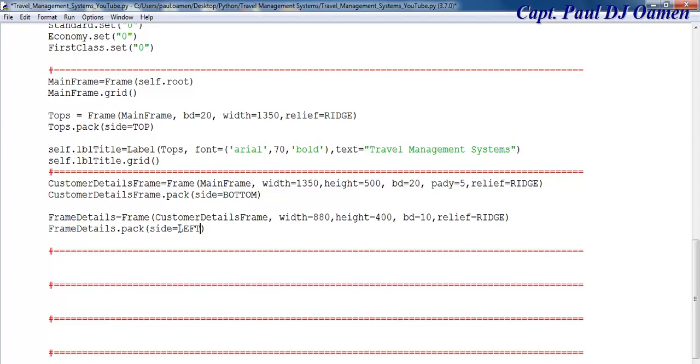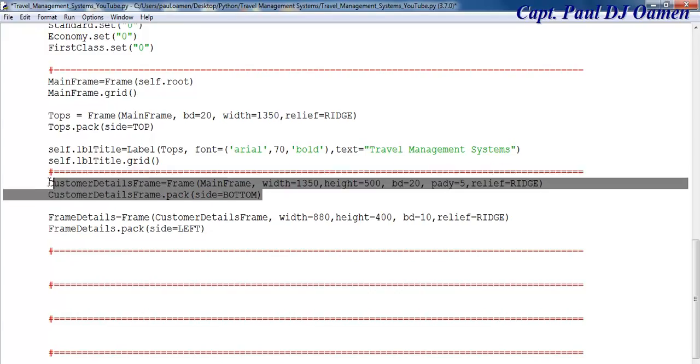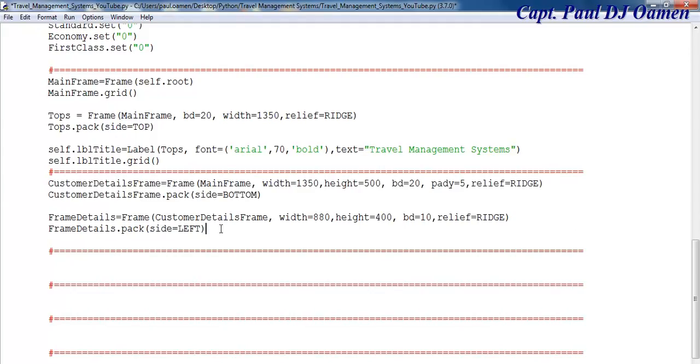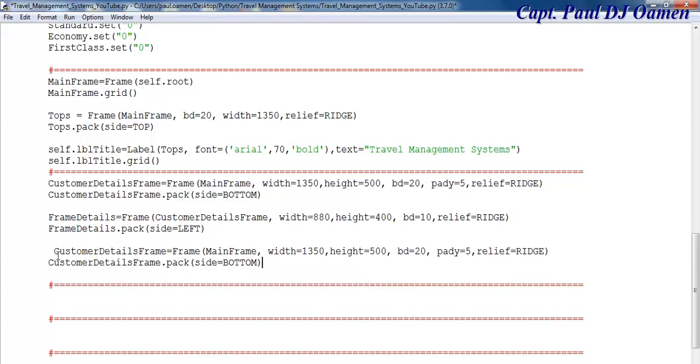Alright, the next thing I'd like to do is going to be for the customer. So I'm going to copy all of this, paste it right here underneath here, and this is going to be for customer name. And this is going to be customer name as well. And customer name in this case, I'm going to change all of this to dot grid, and the row is going to be 0, comma, column equals 0 as well.